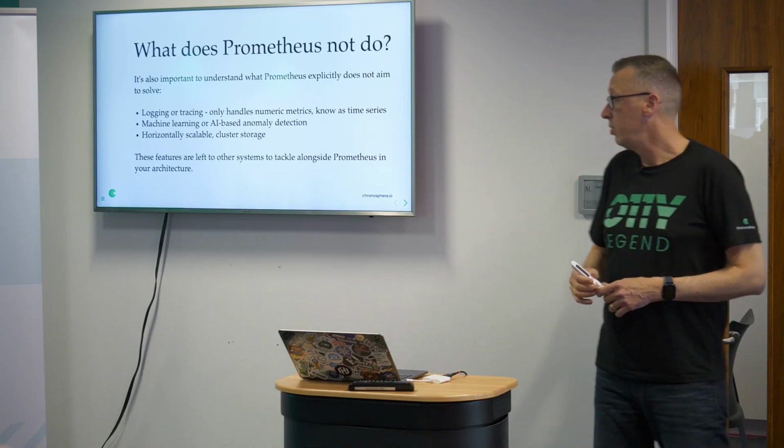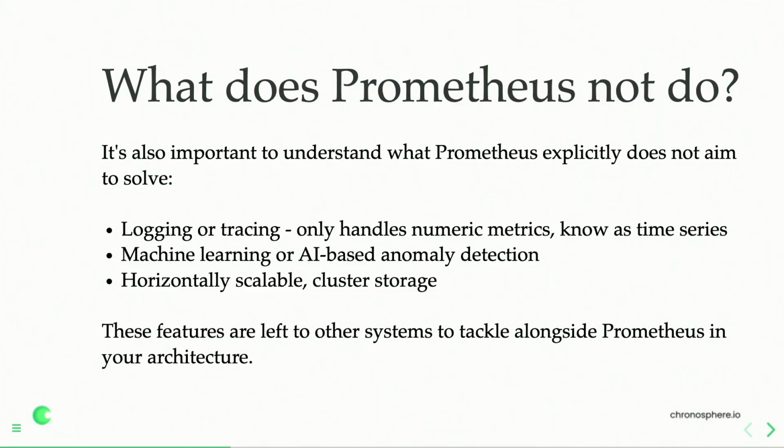So what does it not do? We mentioned metrics, right? It's very focused just on metrics. It doesn't do tracing and it doesn't do logs. It is also a backend for other things you'll find out there, such as OpenTelemetry, which does do tracing and allows you to export to a backend in metric form. So you could have tracing metrics landing in your Prometheus time series database.